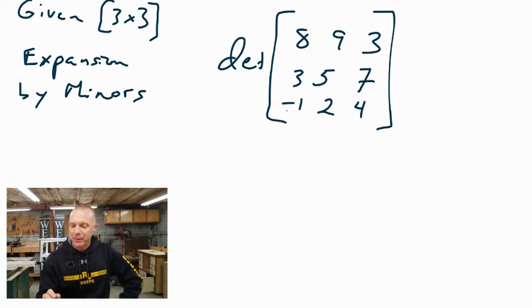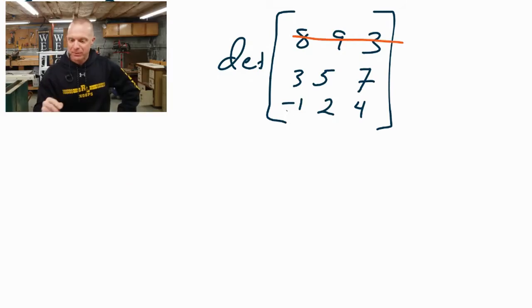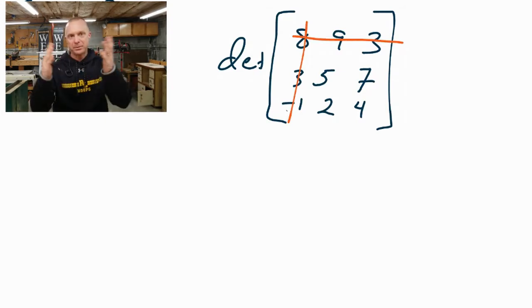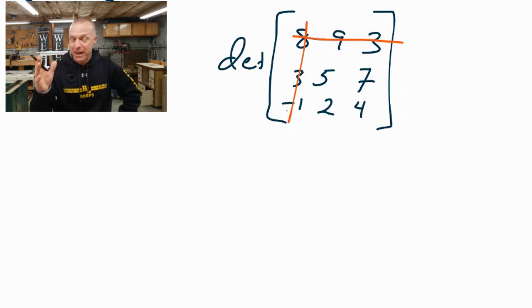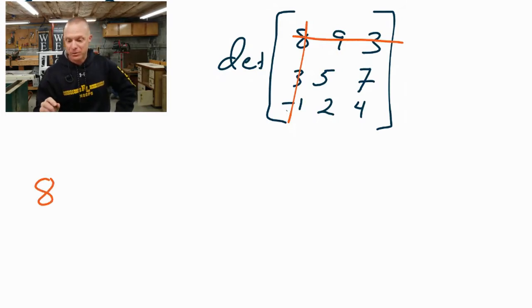Now, if we were in class, you would see me with my hands doing a few more things. We'll try to show you here in the video. But basically, you could expand across any row or column. I'm going to choose to expand across the first row. Now, when I expand across the first row, I will basically encounter each column one at a time. And when I encounter the first column, I see that the row and column share the number 8. So the number 8 is going to end up being a coefficient. And you see the minor matrix.